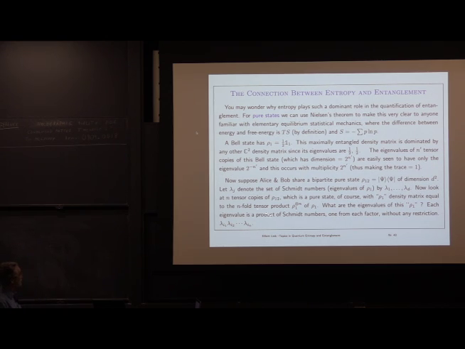And it's equal to the n-fold tensor product of rho 1 to the nth. Rho 1 was what you got from rho 1,2. And the eigenvalues, what are the eigenvalues? Well, each eigenvalue is a product of Schmidt numbers, one from each factor. So you have this list of d Schmidt numbers, adding up to 1. You have n copies. So for each copy, you pick one Schmidt number and you multiply them together. That's the eigenvalue of rho 1 to the nth.